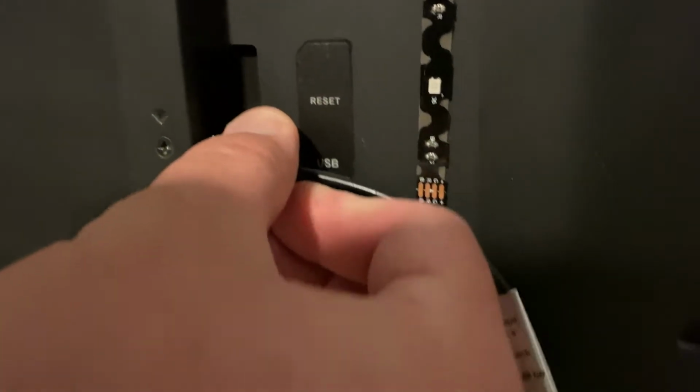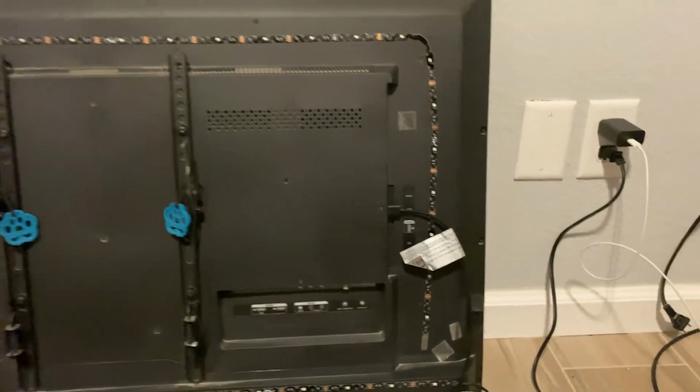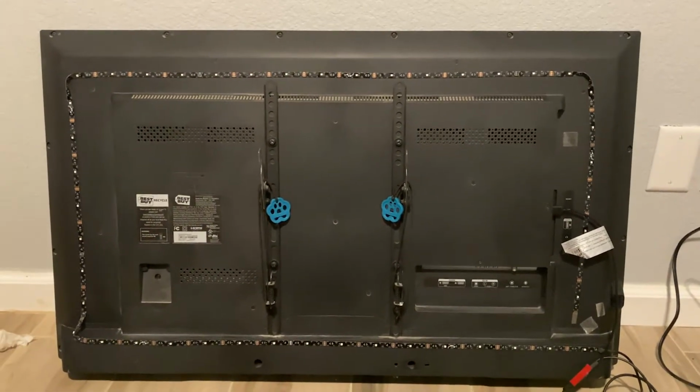The IR receiver needs to be hanging down towards the bottom of the TV, but it doesn't need to be completely visible to work. Make sure you start the strip near where the USB is so you can plug it in.